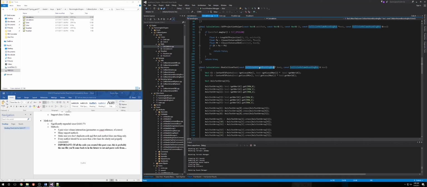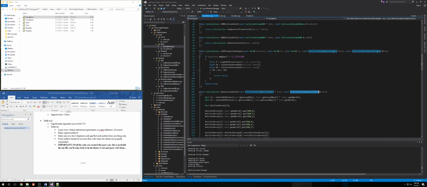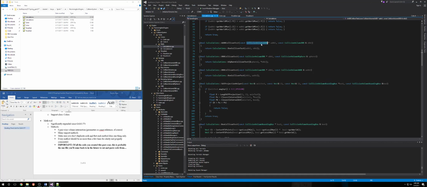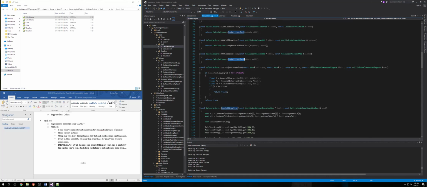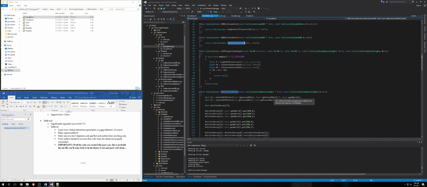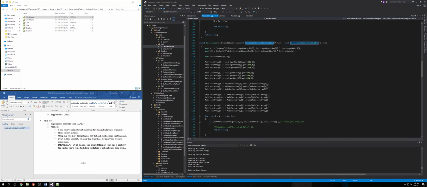Since an ABB collision against another ABB, or an OBB collision against another OBB or an ABB, is the same as saying 2 collision volumes, I've set it so that if an ABB and an OBB, or the reverse, right here, or the reverse, ends up getting called, I have the ability to just call this function. I have all the appropriate information because it's the same as 2 bounding boxes colliding.